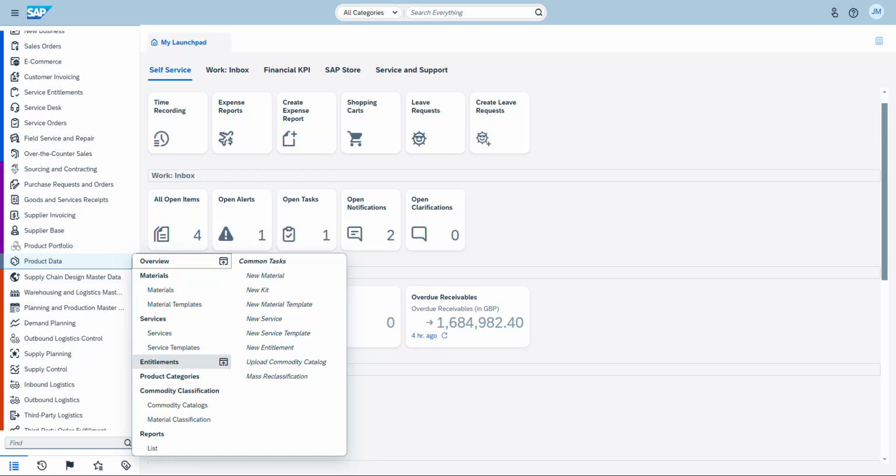We also have entitlement, if you want to manage entitlement, product categories for categorizing your product, then commodity classification, catalog commodities, and material classification, and also reporting. From the common tasks, you can create a new material, create kits, create material templates, services, service templates, entitlement, and upload commodity catalog and so on.